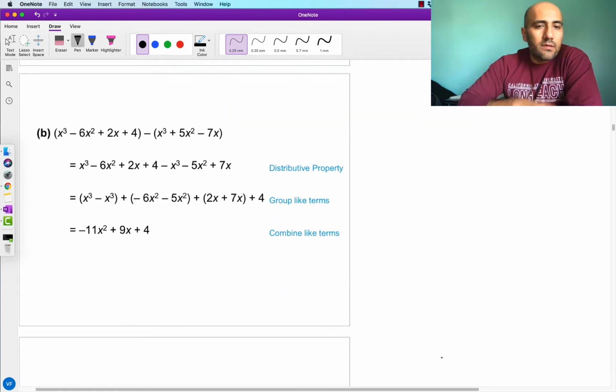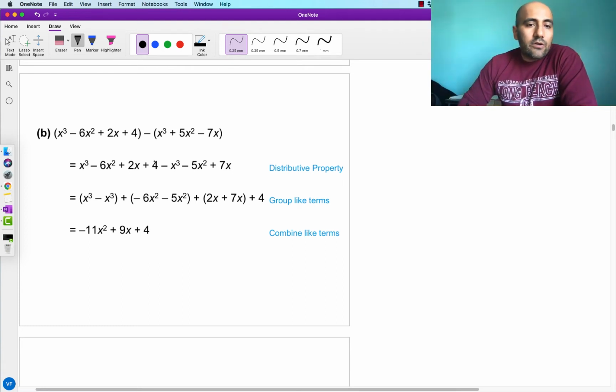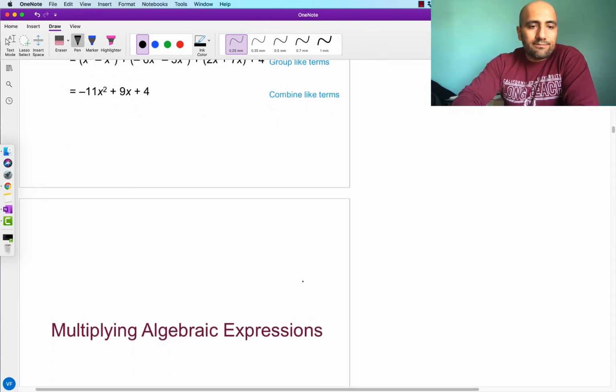So here's what the author did. Same thing. And again, the level of work that you show is really up to you. If you want to take a little time and take some extra steps to make sure you're super clear about the conversions between subtractions and negatives and combining like terms and getting the correct results, that's fine. But highly encourage that you do skip some of these steps as we move forward. Some of this stuff is hopefully really, really basic.